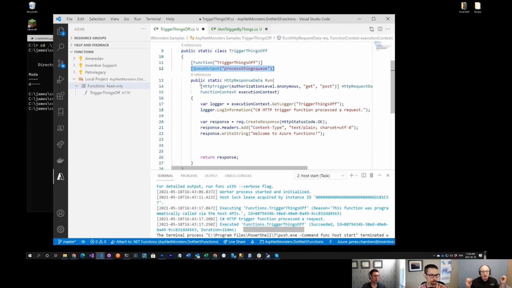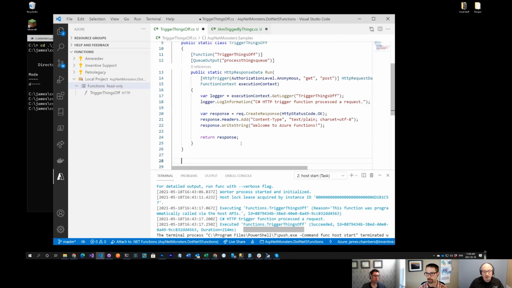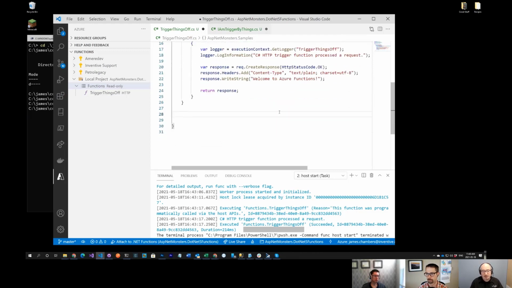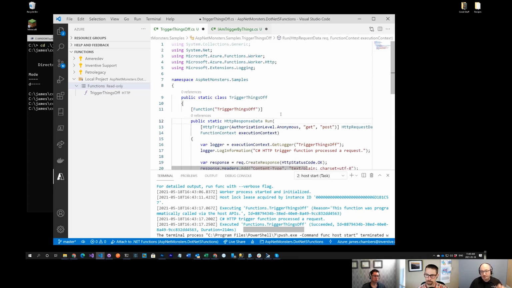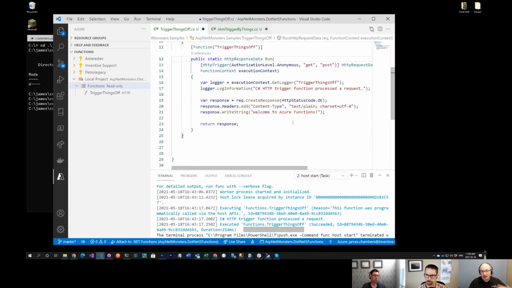And this starts to create a bit of a problem because we're trying to respond to this HTTP request. We still want to be able to send that response out, that HTTP status code OK, but we also need to write to this queue. And the solution that they've come up with here is kind of clever. I was a little bit suspect of it at first, but I actually found that this is a pretty decent idea. We're going to take this queue output off of the, at first blush, I thought we were going to add it to an output.